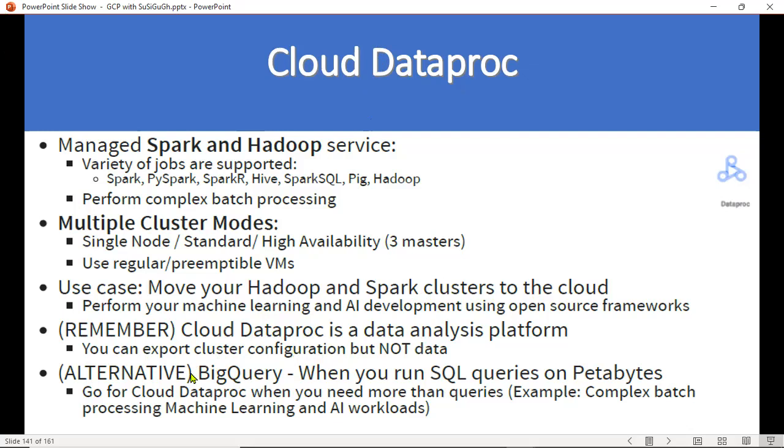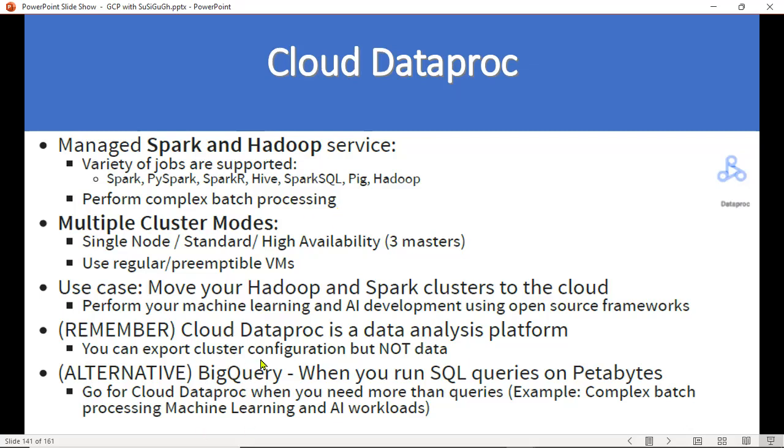Alternatively, you can use BigQuery. In the exam, they may say they want to implement at a cheaper rate, and they will say you want to move your on-premise Hadoop and Spark to GCP. Which is the cheapest way?